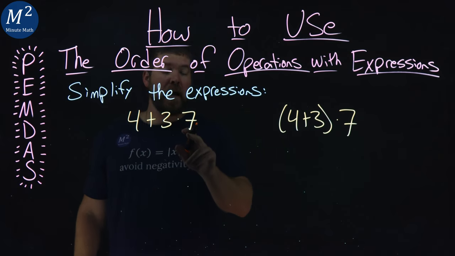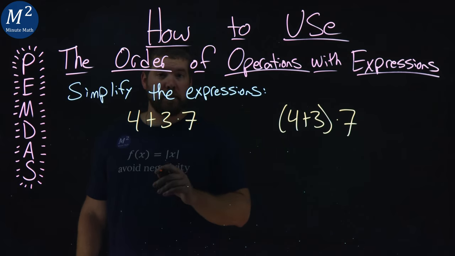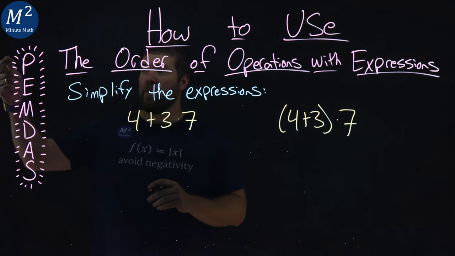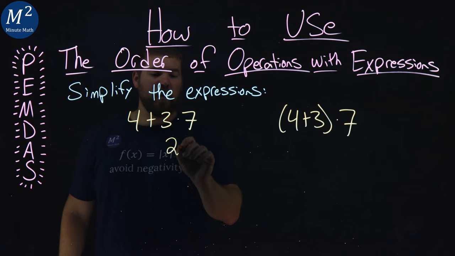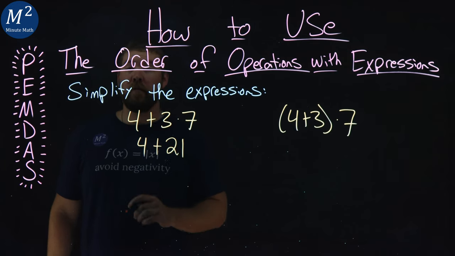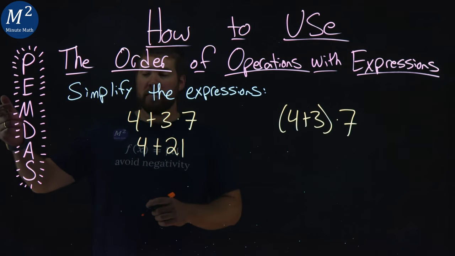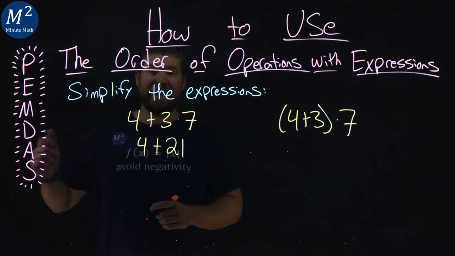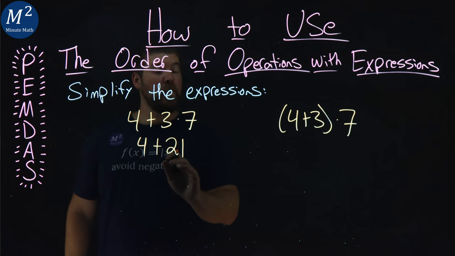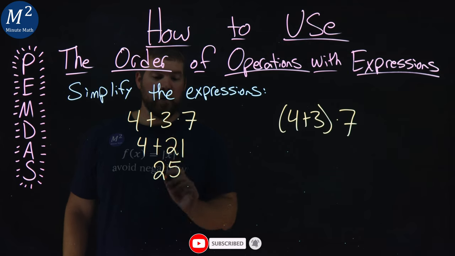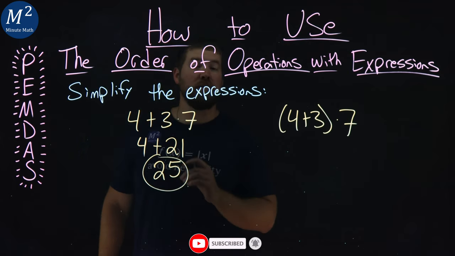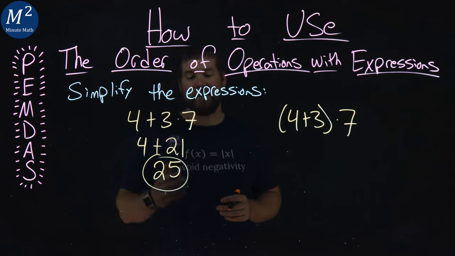Left one here, 3 times 7 comes first in the multiplication as we go down. There's no parentheses, no exponents, then we have multiplication. 3 times 7 is 21 plus 4. Going down, no division, we got addition here. 4 plus 21 is 25. So the result here for 4 plus 3 times 7 is 25.